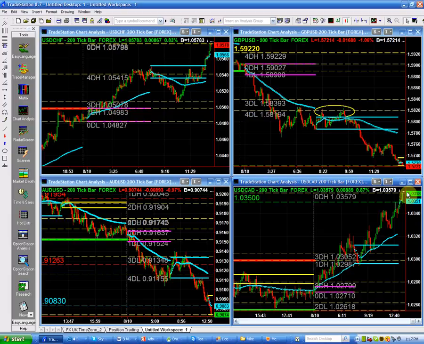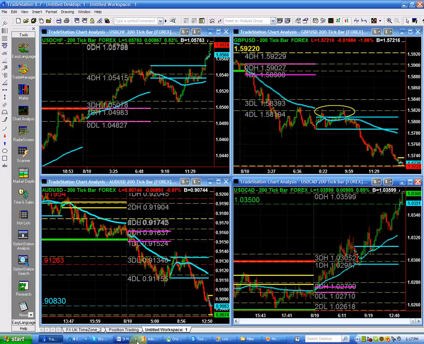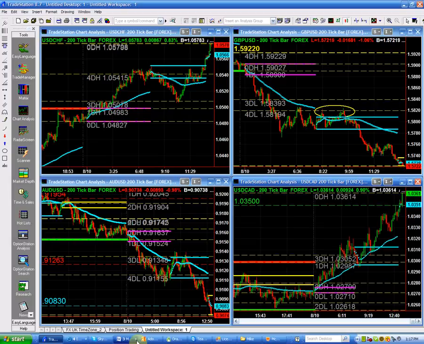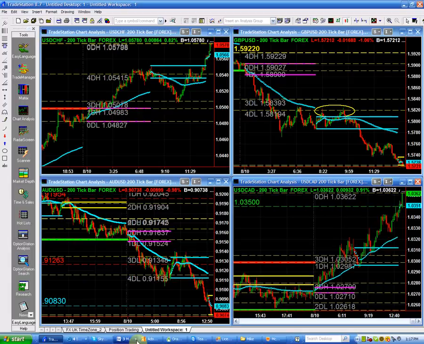We need to be buying the dollar CAD and the Swiss, and we need to be careful because these moves will just have a lot of volatility going in today. But the pound dollar is giving us a sell signal right now.